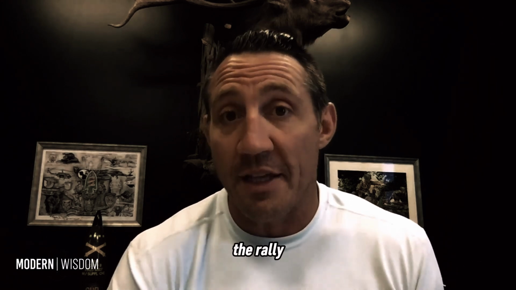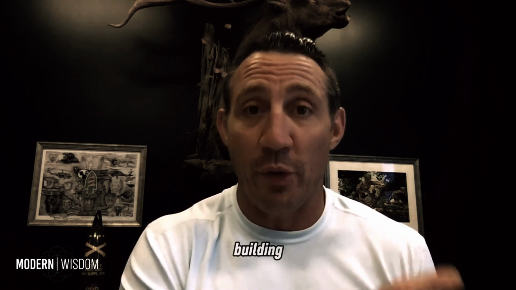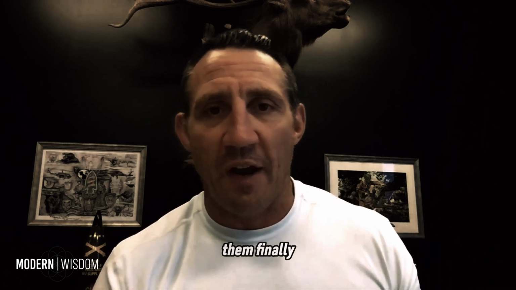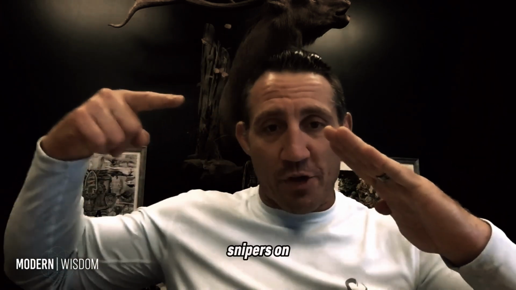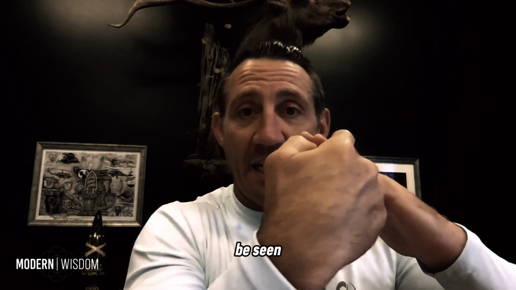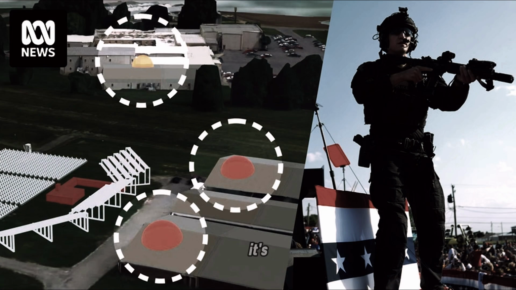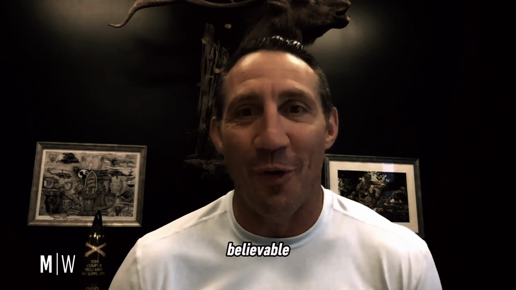All of the people at the rally saw this 20-year-old walk up with a rifle, start clambering up this building, and for 4 minutes they're screaming for law enforcement to come over. And one of them finally does, goes up this ladder, gets on top of this sloped roof, and the sniper is on the opposite end. He's over here. And as this guy's climbing up this roof, he cannot be seen until his head comes over the crest of that roof. So it's actually a perfect location for an assassin to go in position, which is why it's so insanely believable that everyone didn't know about that roof.